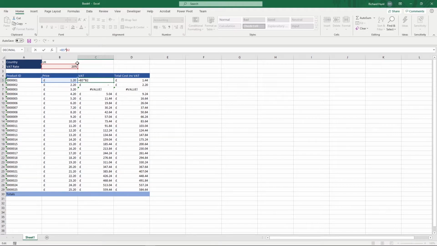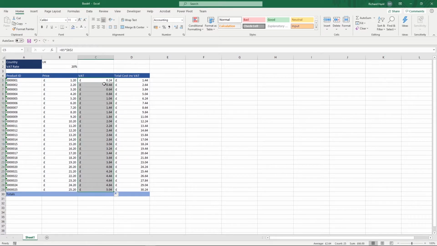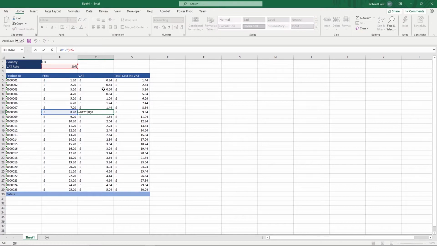If I check here and put a $ in front of the B and the 2, and then I copy this downwards, you'll see that as it goes downwards, although the actual first value is relative and it knows to increment by 1, the B and the 2 are locked in place. Now what that means is that if I were to pull it downwards or across, it would always be locked in that B2. The reason you have to put a $ in front of the 2 is because of this.